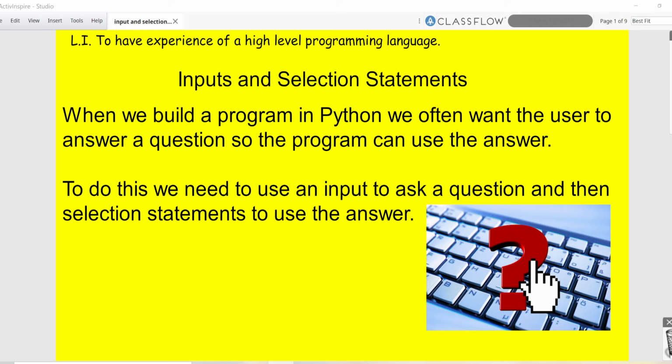When we build our program, we often want the user to answer a question so that the program can react to their answer. So we're going to have an input where we ask a question to the user, and then the selection statement is used to sort out the result. Depending on what the input is, the selection statement tells the program what to do next. Let's have a little look at an example, shall we?